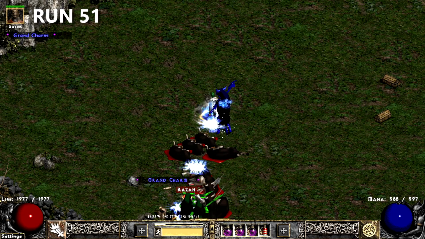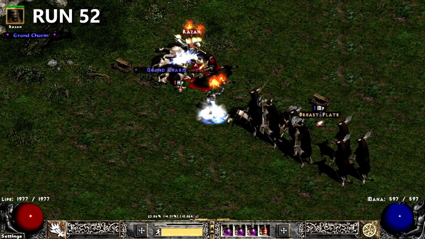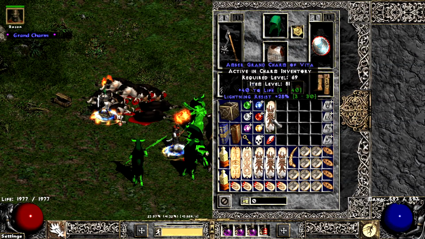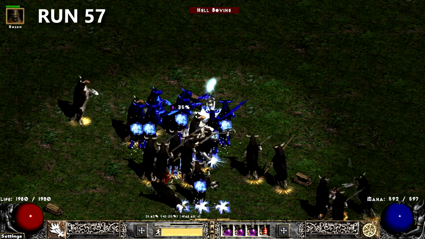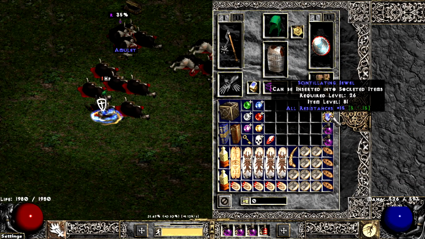Halfway through the runs, another summoning GC drops. This time, it's for the druid. On run 52, this super useful Grand Charm drops for any character lacking lightning res. The next run, I found a bow GC, which I later traded for a cold, which I then traded for an ist. 15 alt-res jewel number 2. This time it's blue. It's pretty.